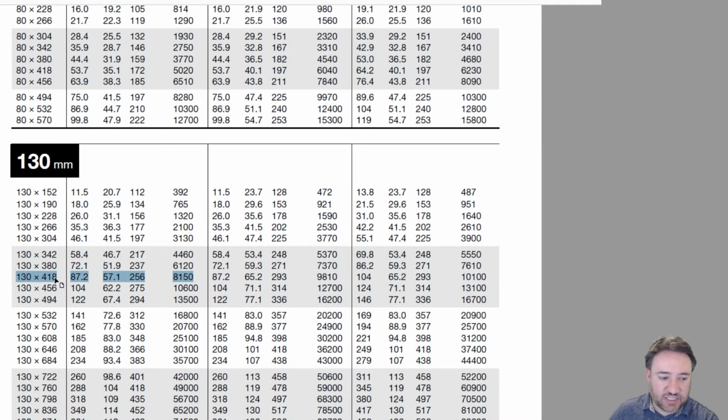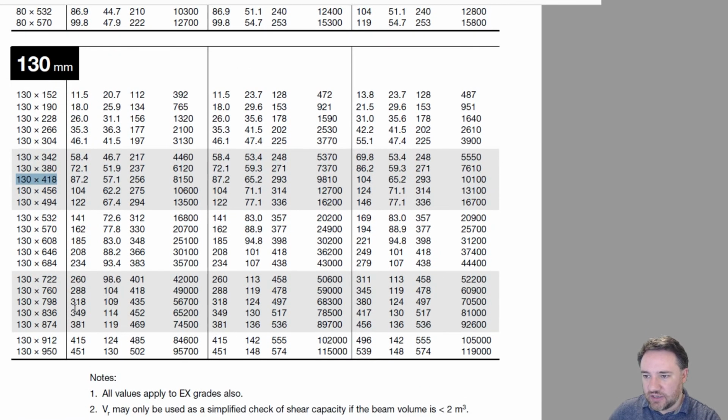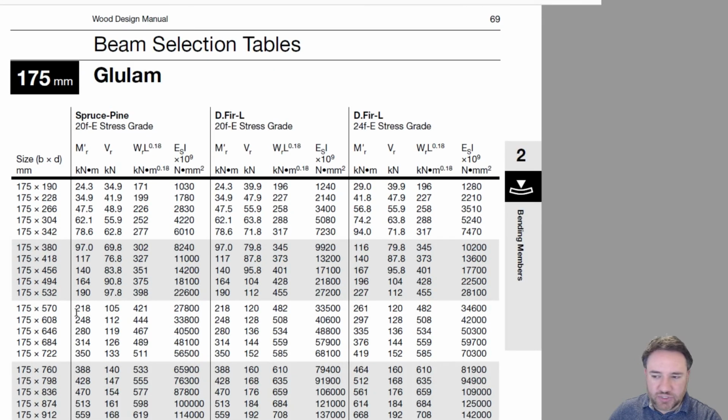It's 418. You'll see it's actually deeper than the beam that we assumed when we tried to calculate our E. Remember, we assumed that our E was based on a depth of 400. So it's going to look like a very imposing beam column. So let's pick one that's maybe a bit more compact. I'm going to come to the 175 wide glulams, and we can see here a moment resistance of 62. Okay, so that might be kind of a bit close. We got 55.9, so that is greater than our 48. I think that should be enough to account for the notch.